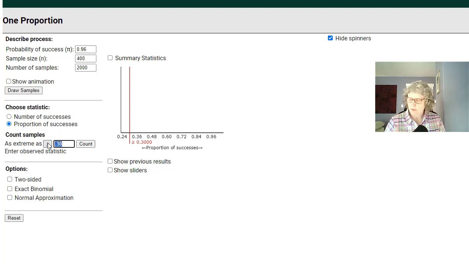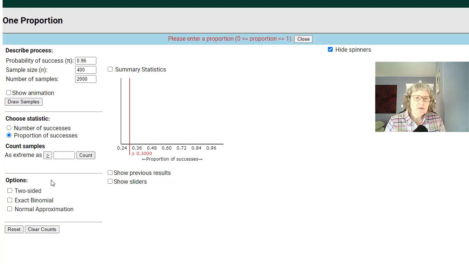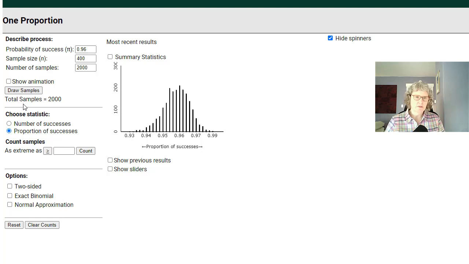It didn't erase my sample statistic from before, so I actually don't want to count those yet. I'm going to go ahead and draw 2,000. There, it erased it for me. So I've got 2,000, assuming 96% of customers are successful. Assuming the null, we're going to test our evidence and see how likely it is, if 96% are actually successful, to get 376 out of 400. And I never divided that, so let me go back and do that.